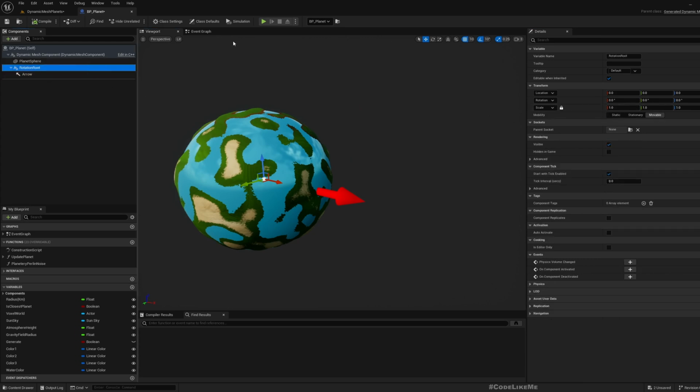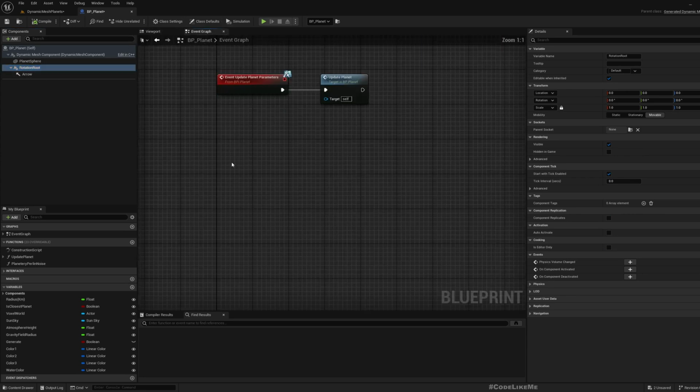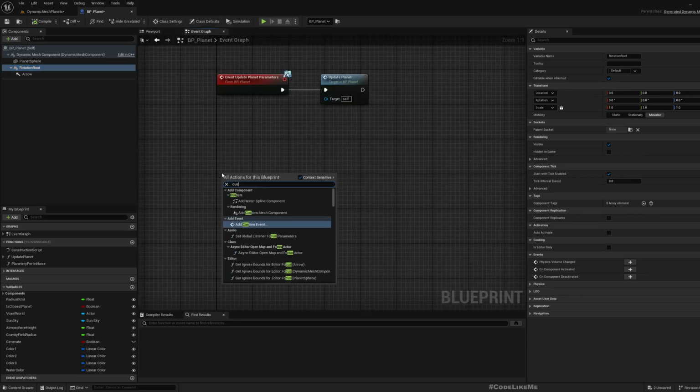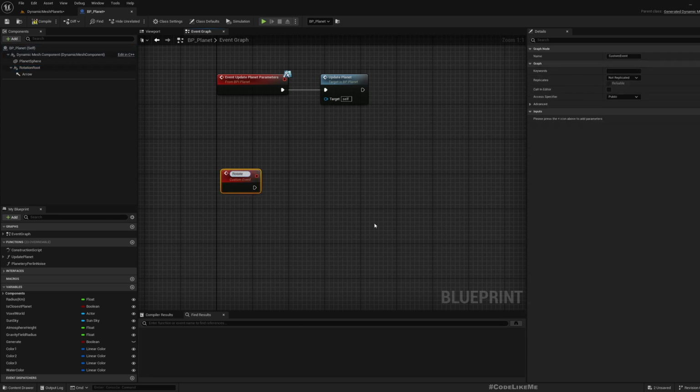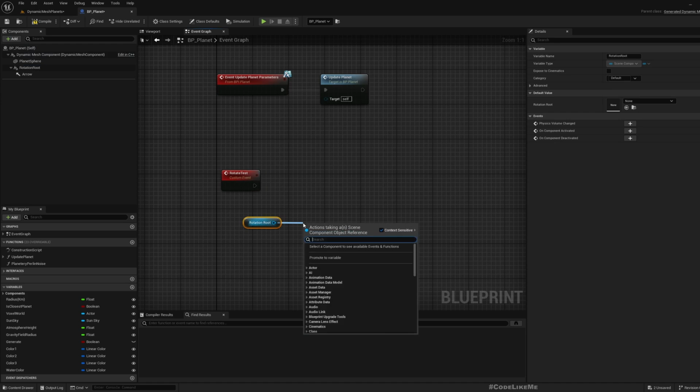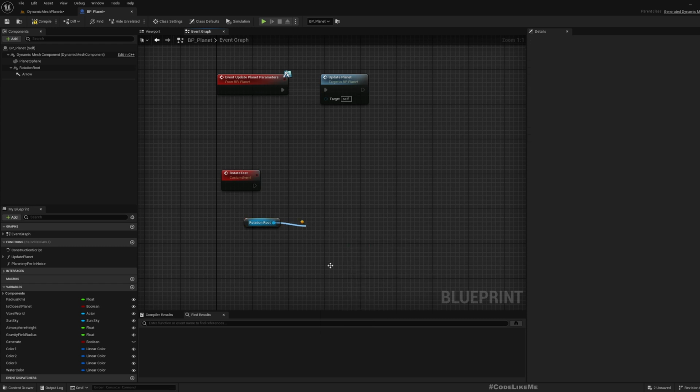Okay, so now let's create a custom event, let's call it rotate test, and then here let me drag and drop and add a rotation offset, add relative rotation. Yeah, let's try this.